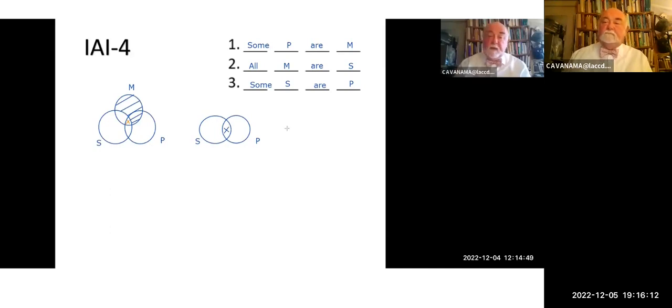Now, jump back, Jack. What do we see? That's the conclusion for the syllogism itself on the whole. Does the syllogism say at least as much as the individual conclusion? The answer is yes. Both of them show there's at least one S, and it is a P. By the way, the complex one shows a little more. It shows that that thing which is both an S and a P is also an M. It doesn't have to be, but it just is. However, that's too much information. All we need to know is that there is at least one S and it is a P. Our complex diagram shows that, which is what the conclusion needs to show. So we conclude that this too is a valid inference.